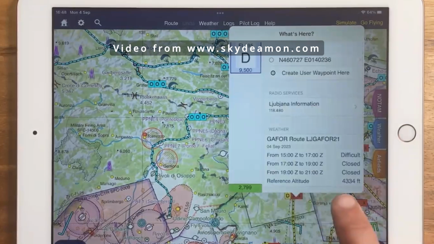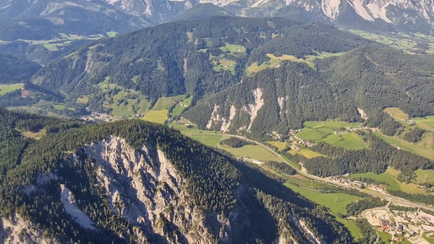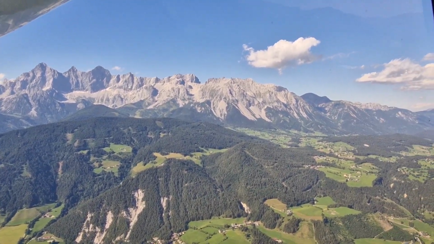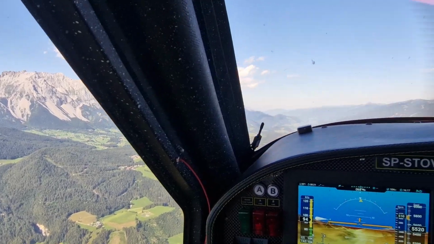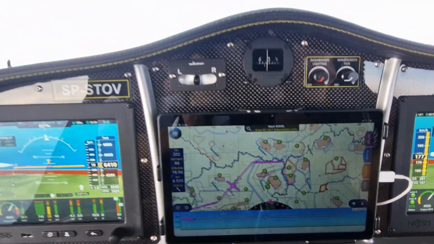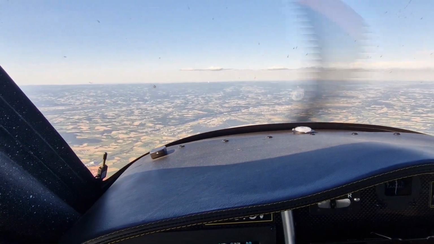Routes also have a published minimum height that must be maintained to stay above obstacles. Remember that when flying in mountainous areas, you must pay special attention to weather conditions. I advise against flying in case of strong winds. Soon after leaving the mountains, the terrain becomes almost completely flat.